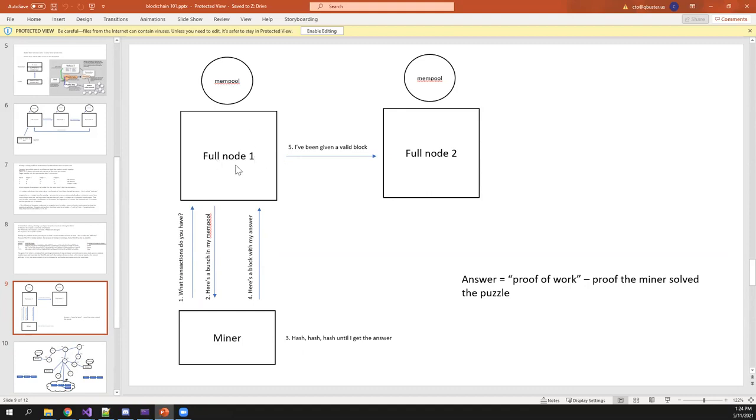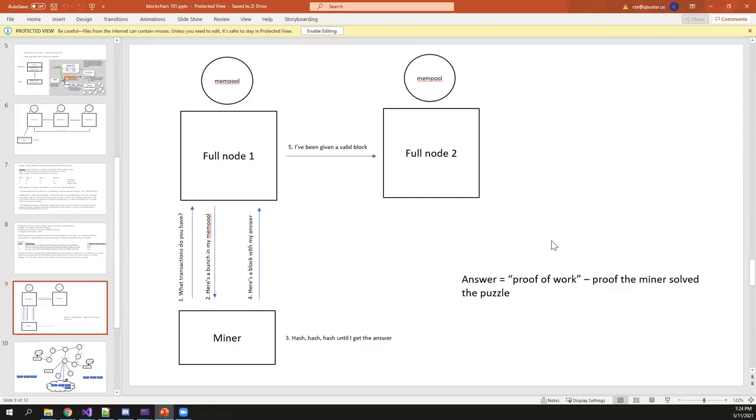And then when the full node says, yes, I agree, you're good, he also tells his neighbors, I've got a guy who just solved the block. What do you think about that? And then the full node will say, yep, looks good. And then he'll tell his neighbors, right? And so by that way, newly mined blocks remove the transactions from the mempool.